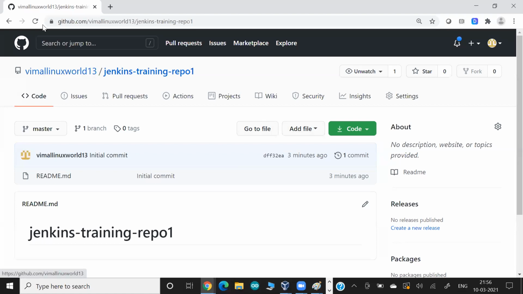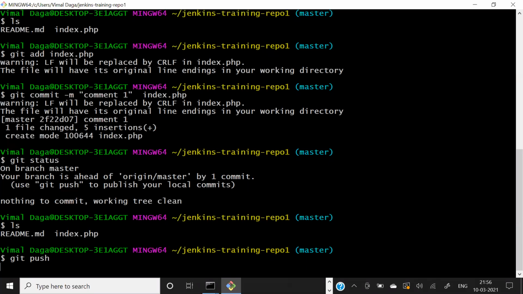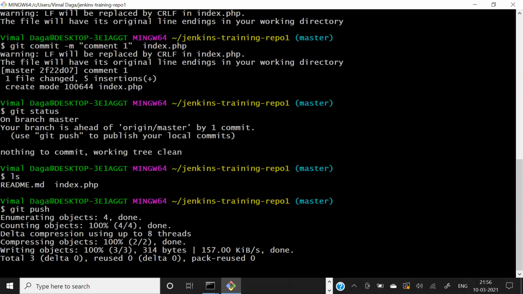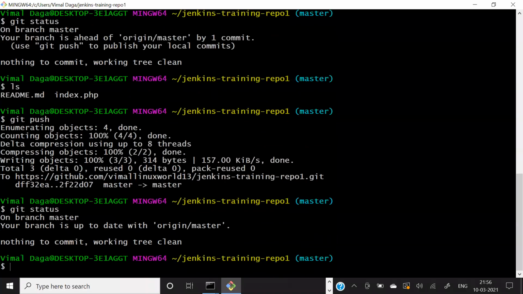If you want to sync what you have in the local system to remote, you can use the git push command. Whatever you have on the local computer, it will upload to GitHub. That's all. There is no error, and if you run git status, everything is up to date.